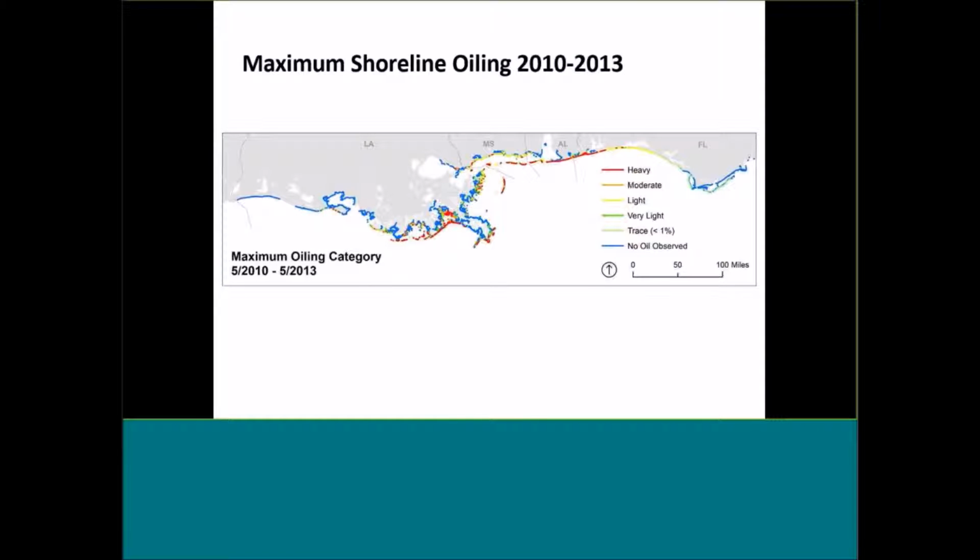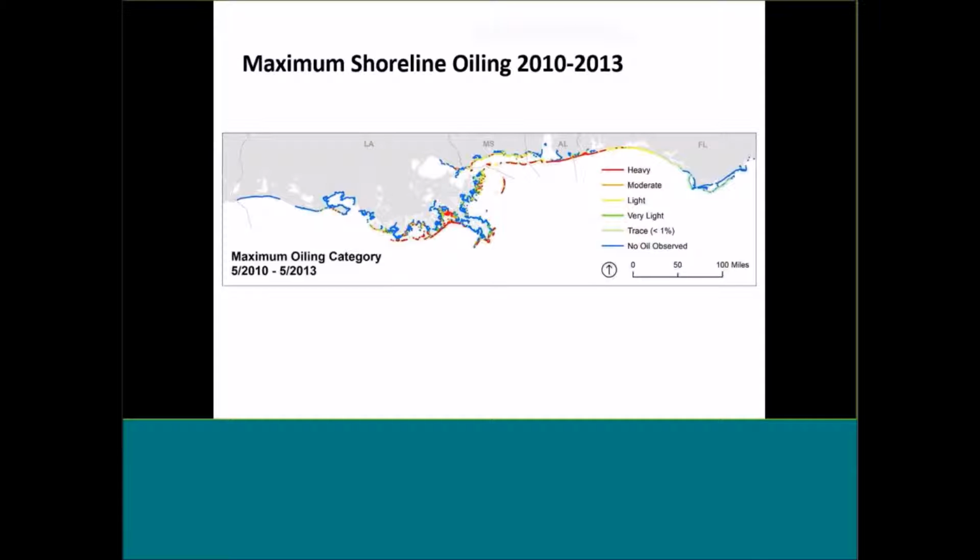So let's go through some graphics now if you're more inclined to absorb things this way. This is maximum shoreline oiling across the Gulf, and I'll work left to right, west to east. So you see heavy oiling, the red, as far west as Marsh Island on the beaches in Louisiana, a lot off of Terrebonne and Barataria Bay, a lot of red there, a lot of heavy beach oiling, some on the bird foot of the delta. That island offshore there are the Chandeleur Islands, a lot of heavy oiling there. On across the Gulf into the western panhandle had heavy oiling, and then oiling even at trace levels all the way over to St. George Island and Dog Island in Florida.